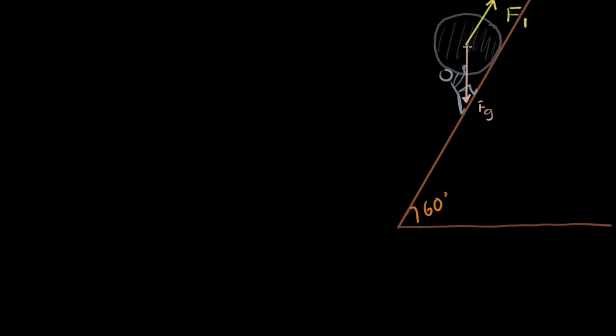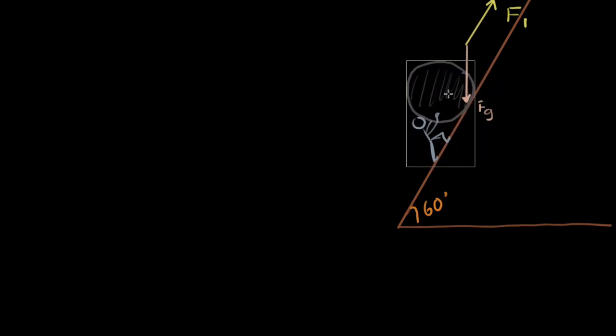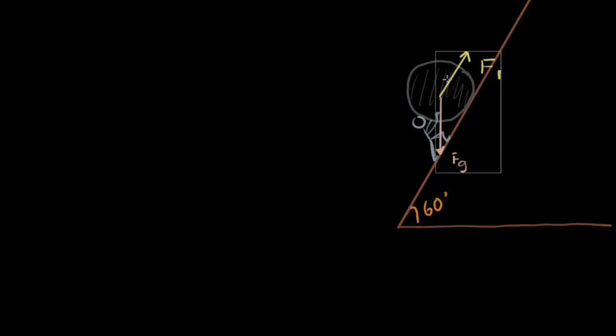Now what are the other forces? We have a normal reaction, of course. Let me move Sisyphus down a bit. There's a normal reaction, which is always perpendicular to the surface. If you have a surface like this, the normal reaction is going to be like this, which is perpendicular. And if you have an inclined plane, the normal reaction will always be perpendicular to that inclined plane. So in this case, our normal reaction is something like this. Let's call it F normal. I think there is going to be a friction, but let's not draw that. Let's imagine this hill to be frictionless. Frictionless hill. Actually, this hill is in Tartarus. It was called Tartarus in the underworld, the Greek underworld. Anyway, the frictionless hill. So no friction.